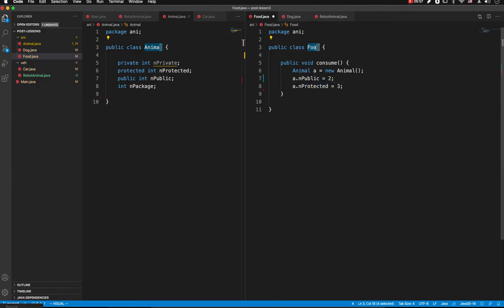Food is not a subclass, but Food and Animal are in the same package, so protected access is allowed. And package there. Package means whether they are in the same folder or package or not. Animal and Food are in the same folder, so package access is allowed. And private, of course, that's not allowed. We have a visibility error. So that's the demonstration of the four access modes.